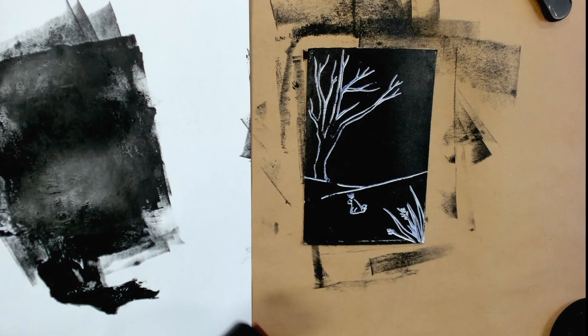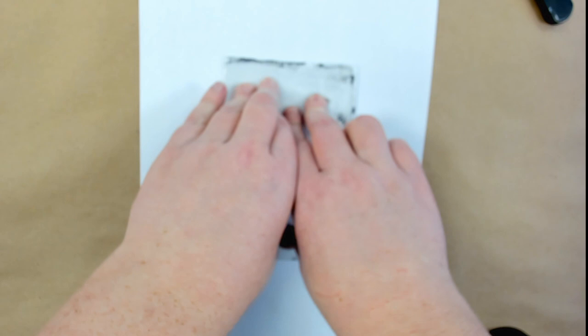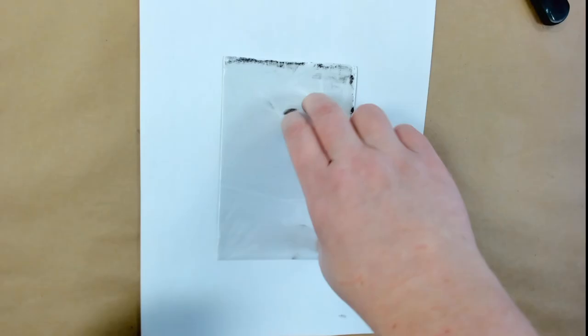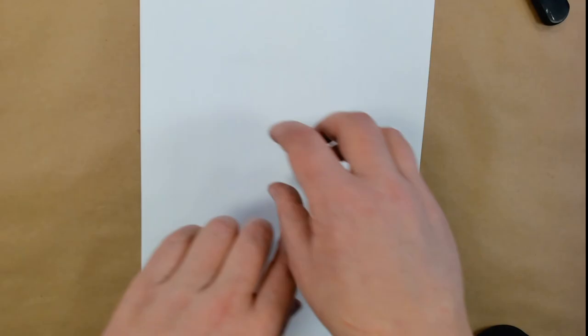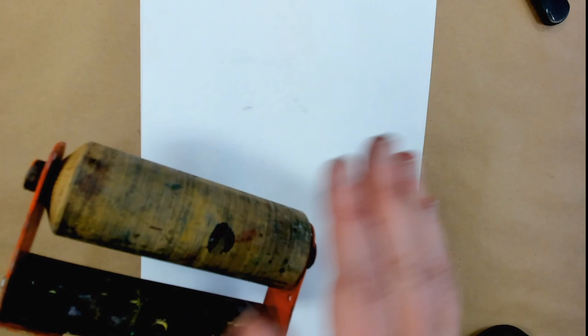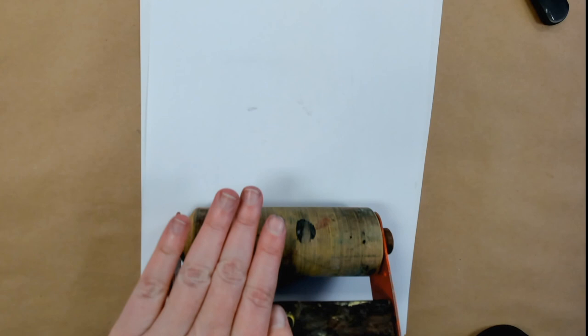All right, so let's get our paper ready for printing. So now we have our nice printing paper. I recommend using a cardstock paper or some watercolor paper. Usually here at Homer Watson, we're using a nice cardstock paper. Then what we're gonna do is take our print, place it in the center as much as we can, tap it down a little bit. We're gonna put another piece of paper on top. This is for the roller. The press down roller gets very dirty, and this piece of paper will help keep our print clean. So hard as you can, both hands.